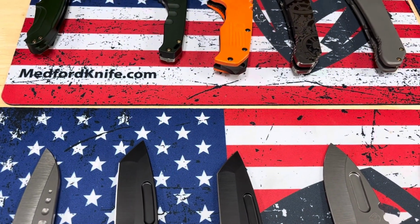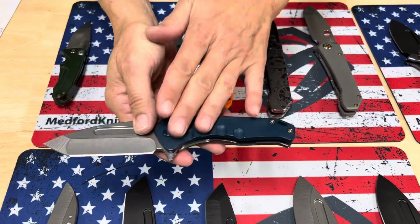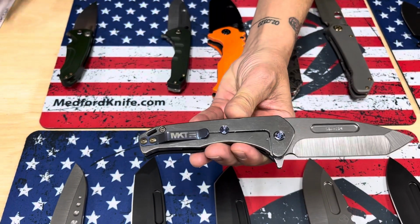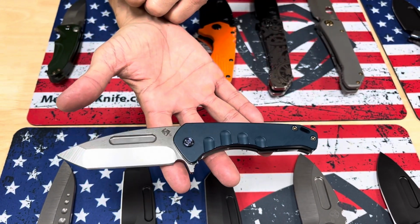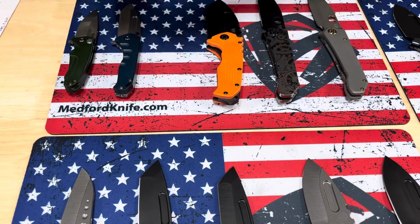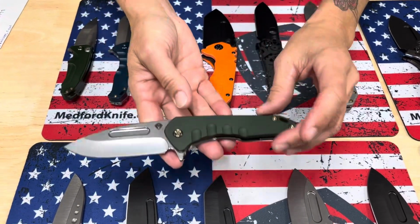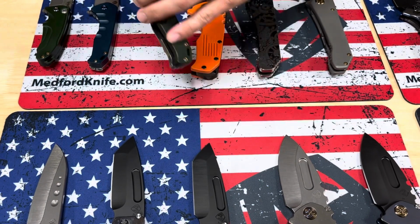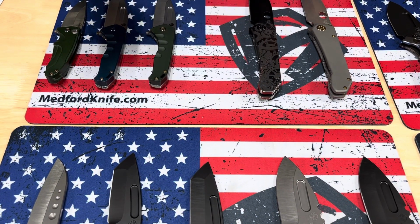Second one is our Swift frame lock flipper. And that is half aluminum, so the handle is hard anodized blue and a tumbled titanium spring with blue hardware and clip. S35 tumbled Tonto. The second Praetorian Swift frame lock flipper has a tumbled drop point with hunter green handles and bronze hardware and clip.